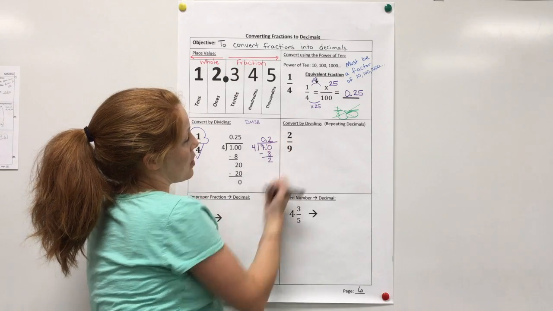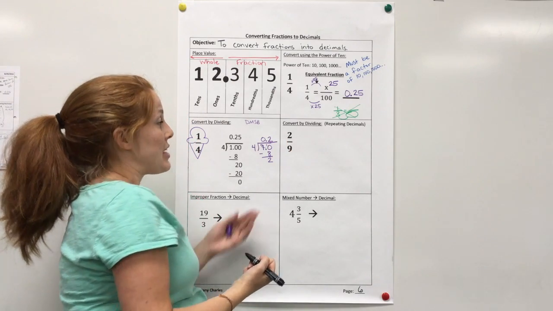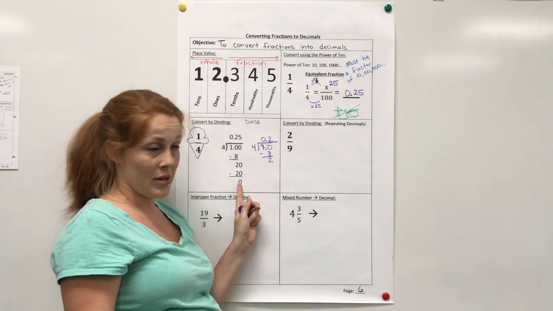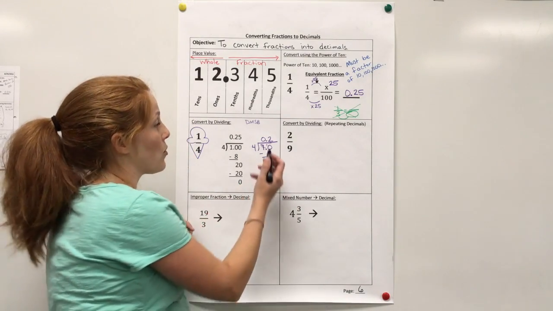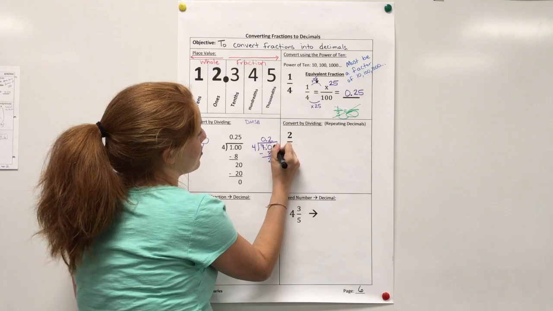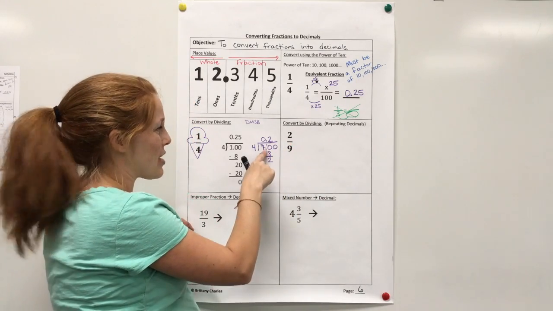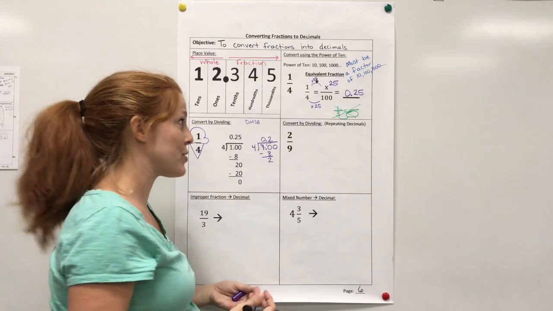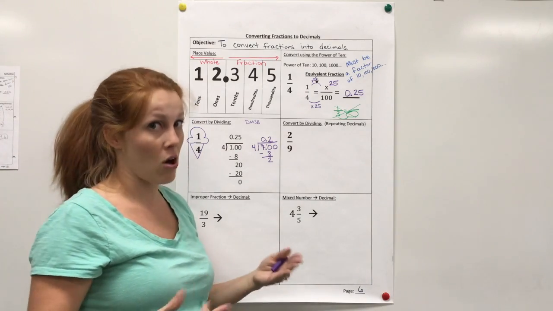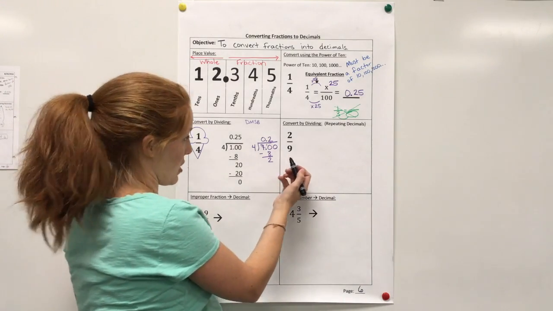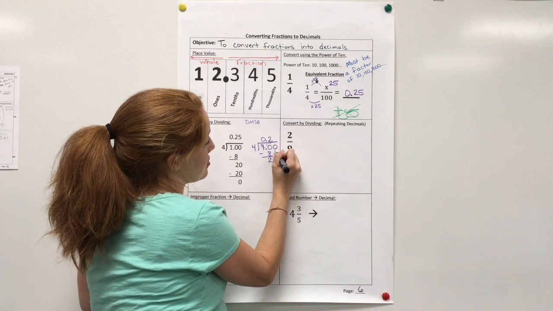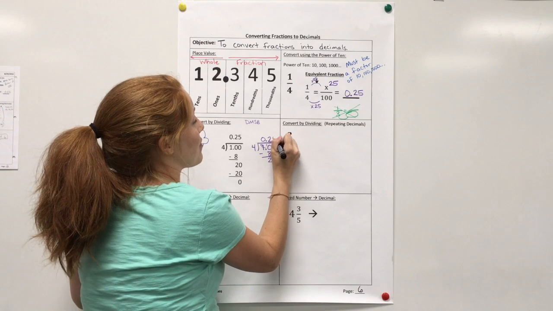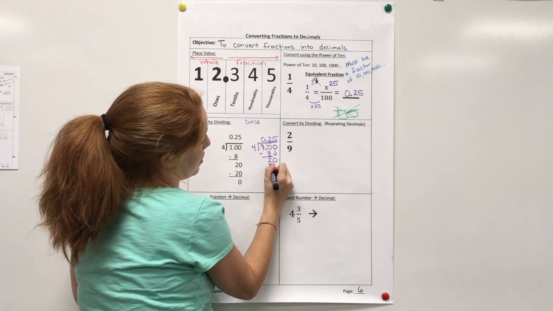And you can show this to borrow, okay? Now I have a remainder. Again, I can't stop until I get 0 as my remainder. So what do I do? I add another 0. No need to add another decimal. You can't have more than 1. You already have a decimal here. Again, 1 and 1.0 and 1.00 are all the same number, so I haven't changed anything. Now I can bring this 0 down. 4 goes into 20 5 times, which is 20.